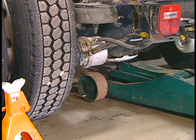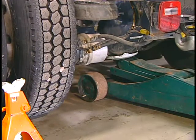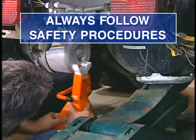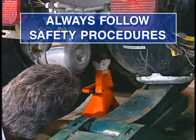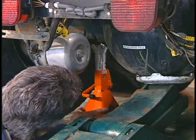Many service procedures are also demonstrated in other modules on this training tool. Although servicing is similar on all vehicle axles, be aware that brake accessibility will vary according to the application. When servicing a vehicle, always follow your shop's safety procedures, especially when it comes to securing, lifting, and supporting the vehicle.